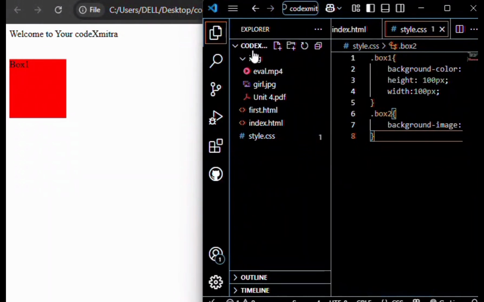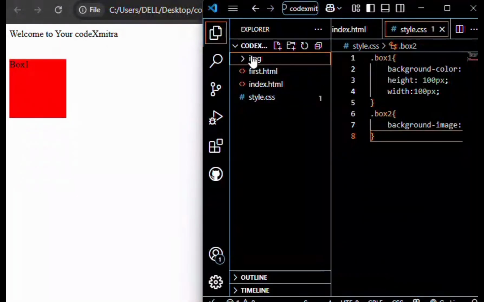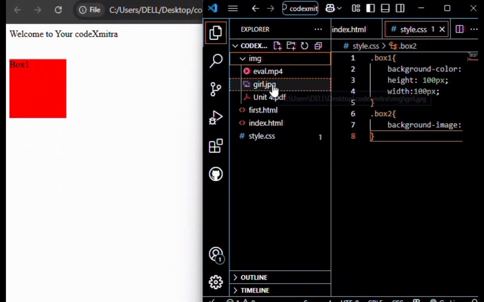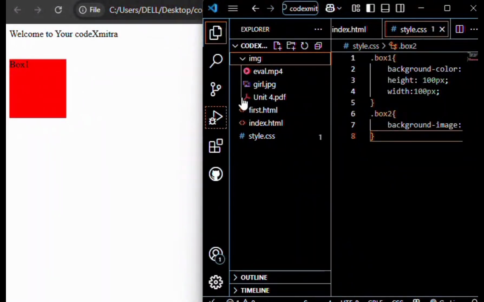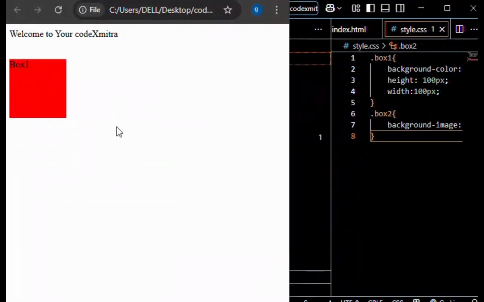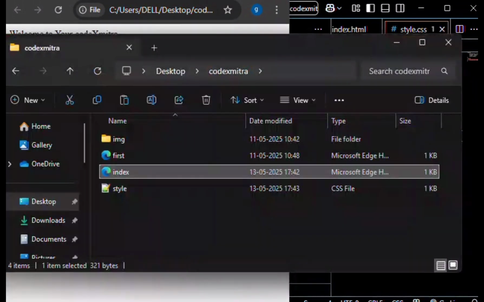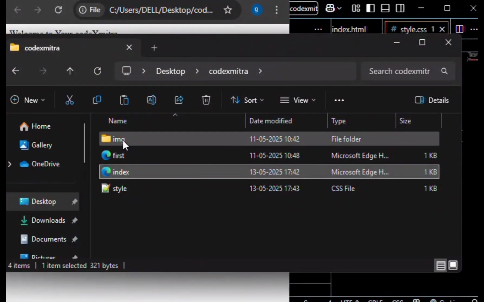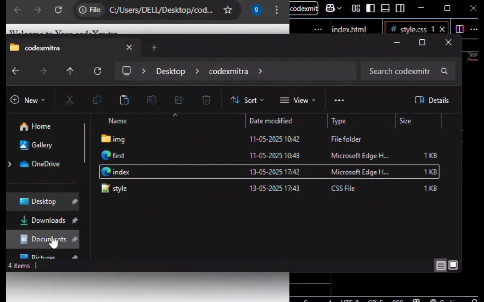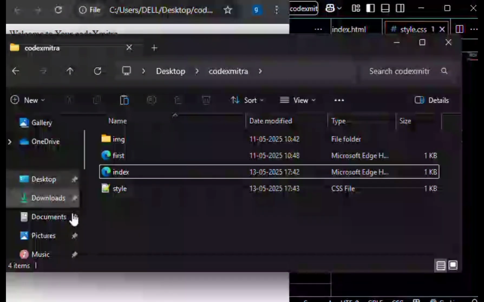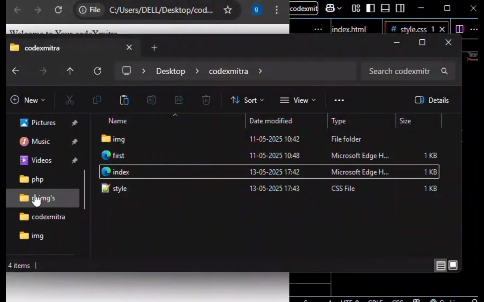So let's see, inside of my image folder I have one girl.jpg. To import the images into the folder we have to go to our folder name. Here I have given Codex Mitra. Inside that I have the image folder and our file names. Next go to any image place.